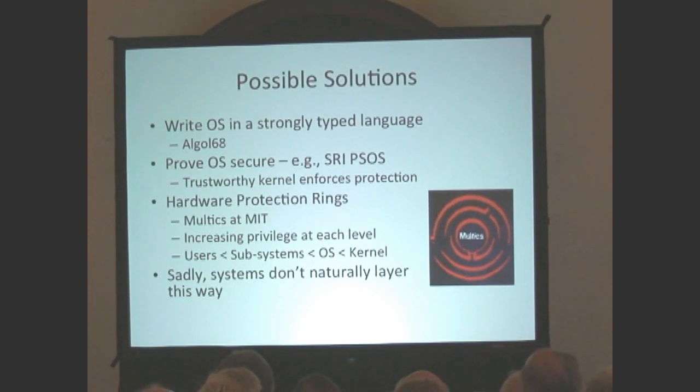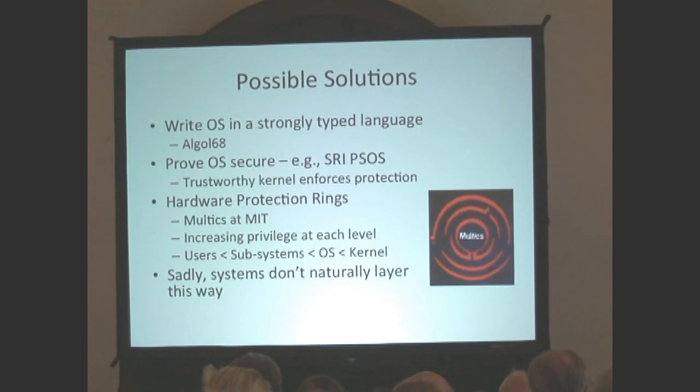The other option was to prove the system secure, and certainly people were doing that. The Stanford Research Institute had a provably secure operating system that had a tiny kernel that enforced protection, and that was proved correct and did all the isolation, and that found its use in various military contexts. In the hardware world, people were generalizing the idea of supervisor mode, user mode, into the idea of protection rings. And the paradigm system of that is Multics. That's an image of a Multics carpet. It's the only Multics image I could find on the internet that had pictures of rings in it.